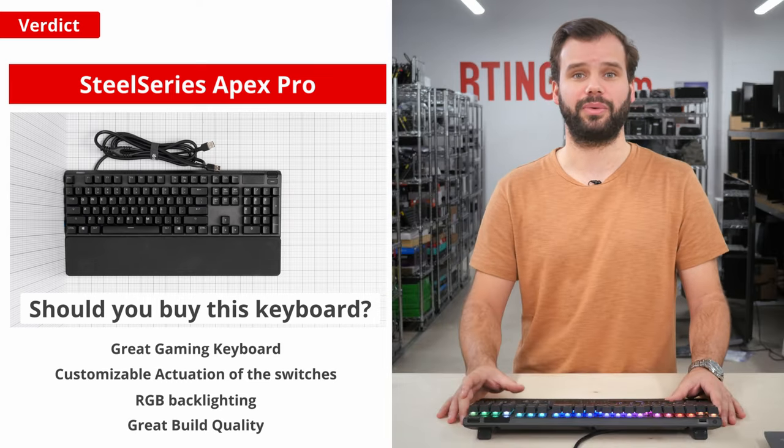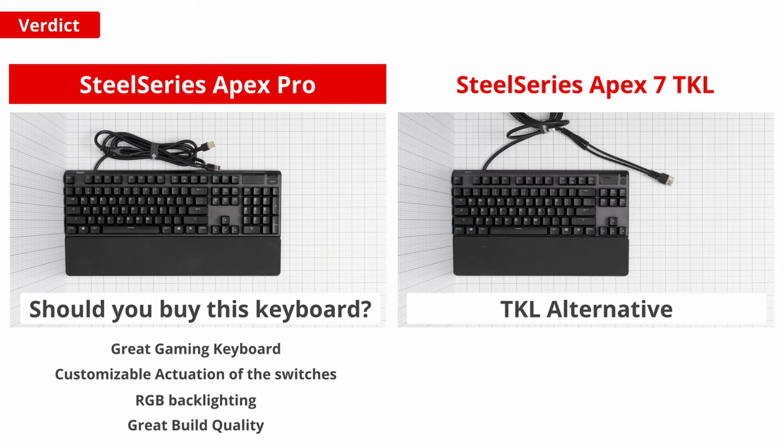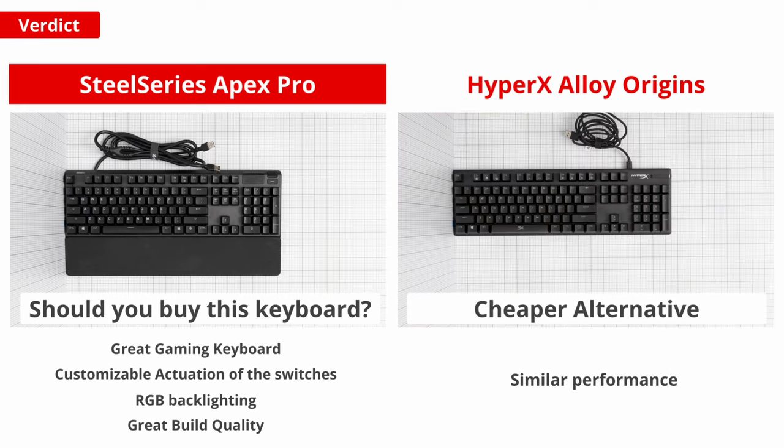It's definitely more gaming-oriented, so there are other offerings from SteelSeries such as the Apex 7 TKL that offer more feedback from the keys with its tactile switches. If you want a gaming keyboard with even more customizability, including a removable numpad, check out the Mountain Everest Max, although it is a more expensive option. For those of you who want similar performance for less money, the HyperX Ally Origins is a great choice, but its linear switches don't have a customizable pre-travel, so you have to take what you get.